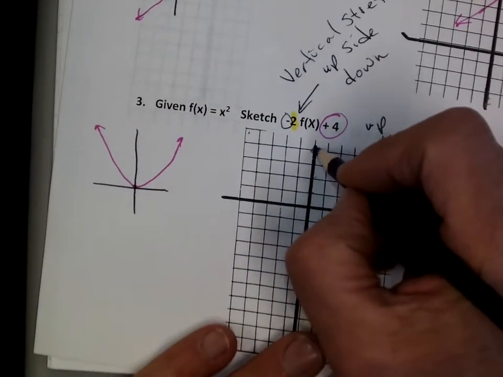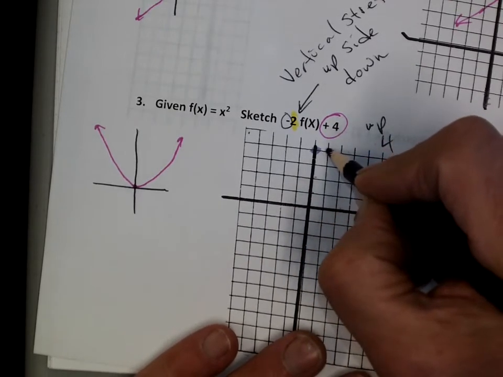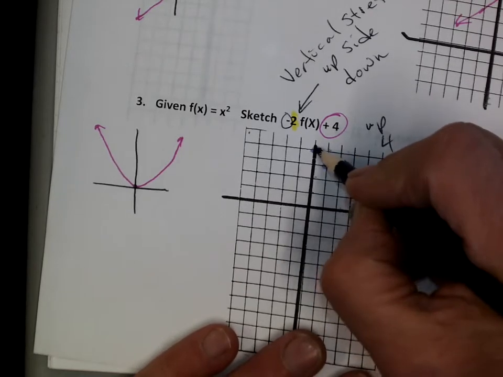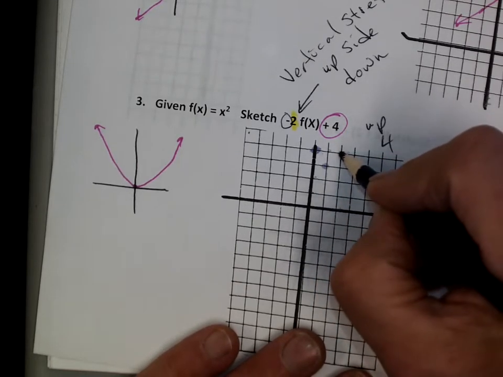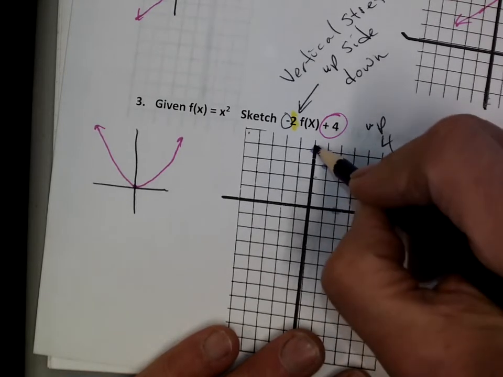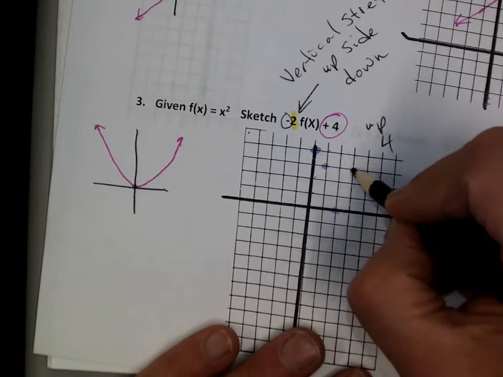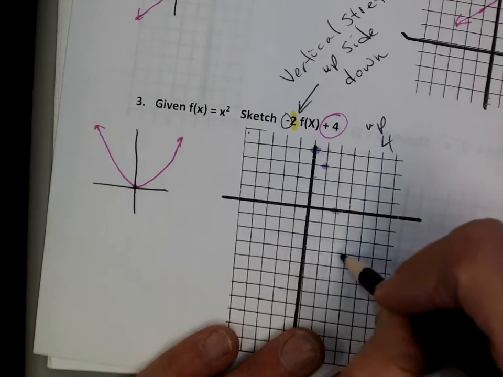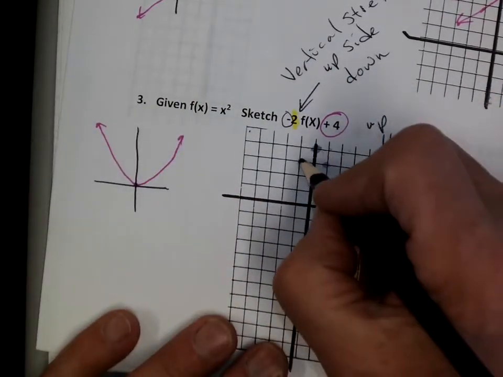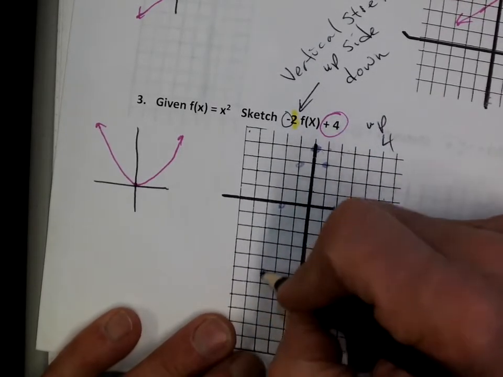So I know that I'm going to go 1 over 1. I'm going to go over 1, and 1 times 1 is 1, but upside down. For my vertex, I go 1, 2, 2 squared is 4. 1, 2, 3, 4, right? For my vertex, I'll go over 1, 2, 3. 3 squared is 9. 1, 2, 3, 4, 5, 6, 7, 8, 9. And I also know parabola is symmetrical, so I know I'd have a point here, a point here, and a point here. Okay?